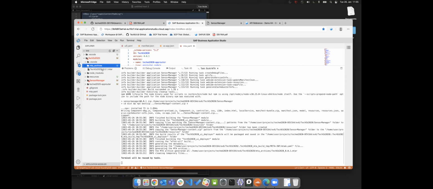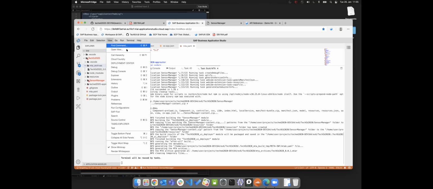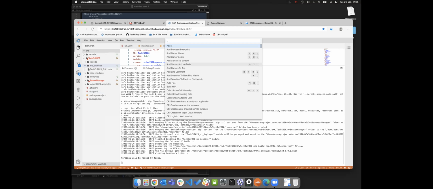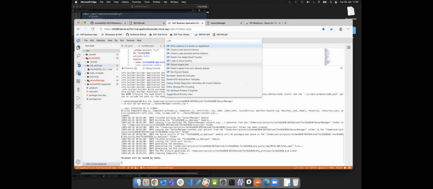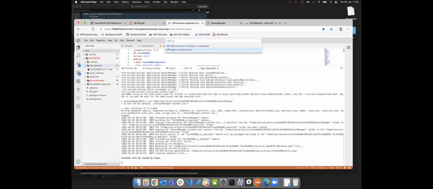Okay, the MTAR is created here. And before we can deploy now, we have to log into our Cloud Foundry space. Therefore, go there, type cf, and type login to Cloud Foundry. Yes, we want to deploy our application to the EU landscape. My email address is this one.